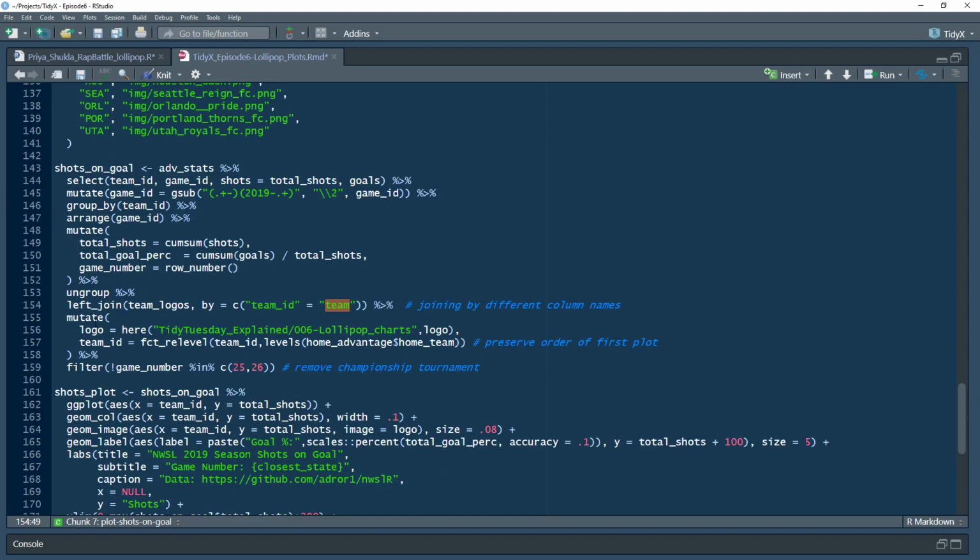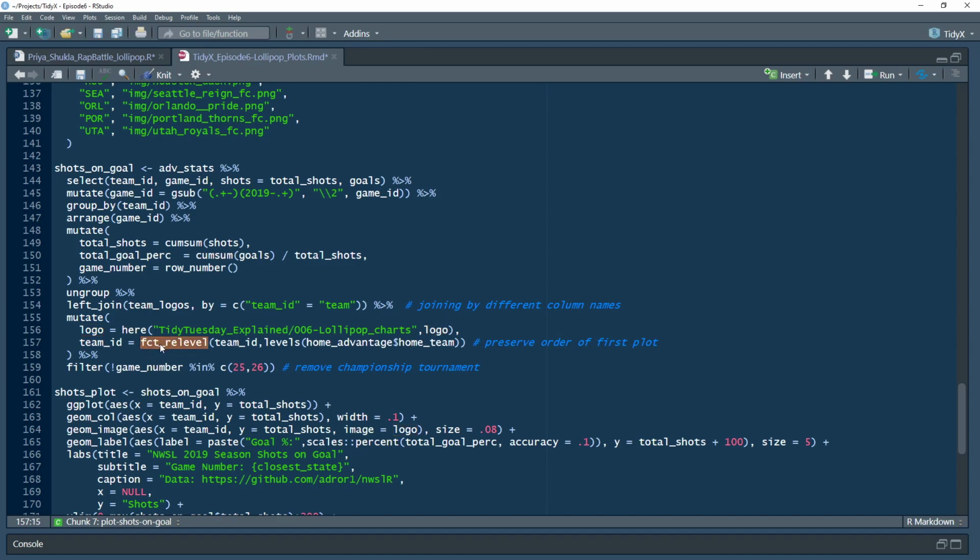Finally, we have this mutate, which is using the here package, which, if you're using R projects, which we will touch on in a future episode, allows you to work in R projects a lot more cleanly. So this is giving it the full path to the logo, so that it'll work anywhere if you clone our repo.